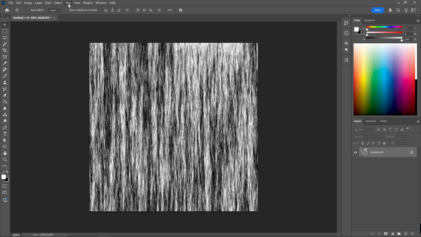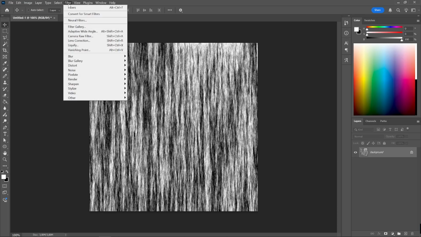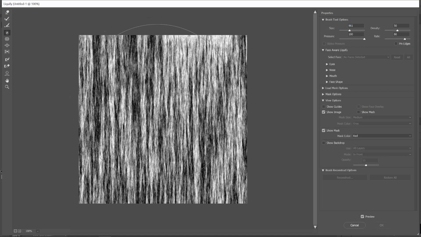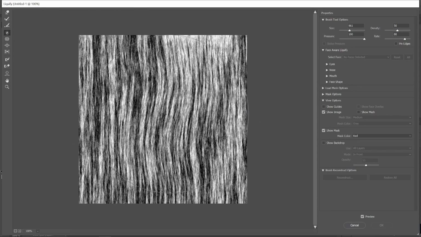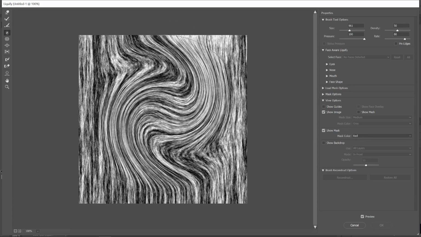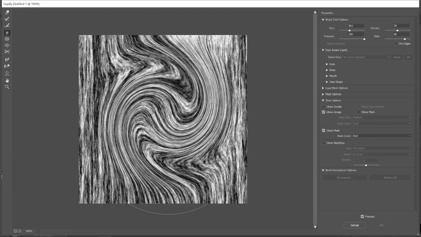So you can add things like knots by simply using the liquify tool and the twirl tool. That will end up looking like knots.